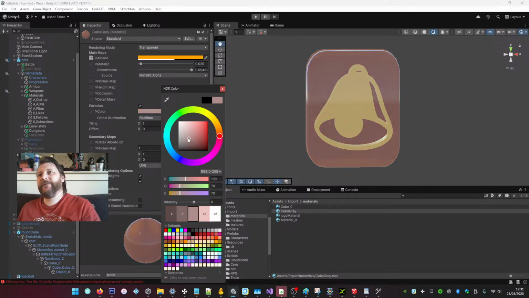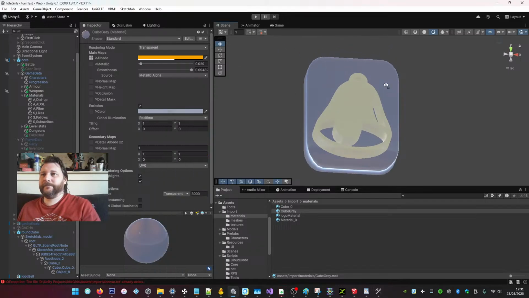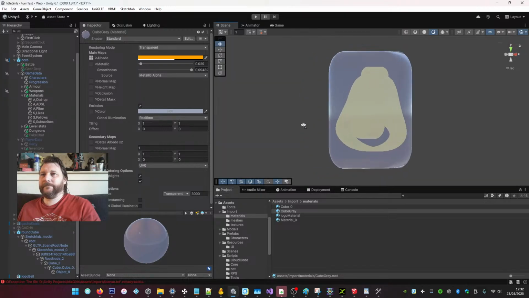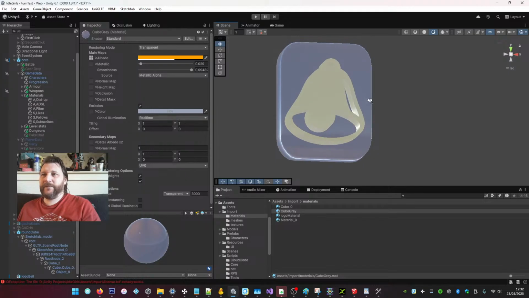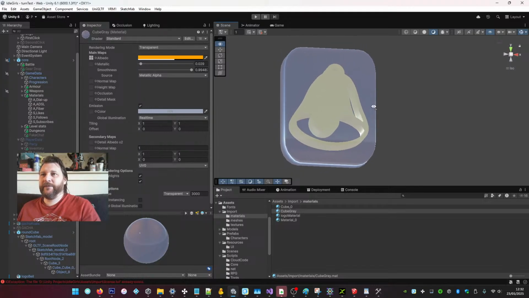Oh, there we go. God, Unity editor really does not want to be kind to me right now. Okay, I think that'll look good.